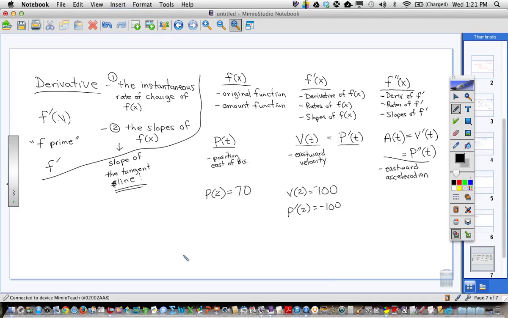Very good. The rate of change of acceleration is called jerk. And that's about all I know about it, but, you know. So, is that because if you change your acceleration, it jerks you? I don't know, but that is what it's called. Okay?